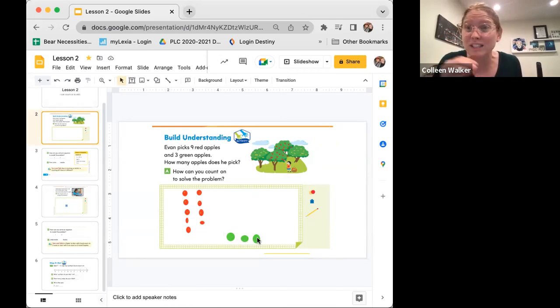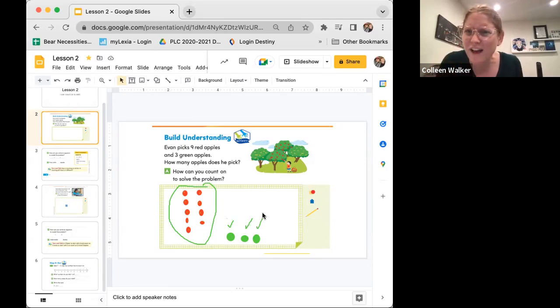Now let's try counting on, which Monkey the mathematician told us was going to be faster. So let's check it out. Ready? So remember, when we count on, we know that there's a group of 9 apples right here. So we don't have to do 1, 2, 3, 4, 5, 6, 7, 8, 9. We already know there's 9. So we're just going to say 9. Ready? Can you say it with me? 9. Good. And what comes after 9? We're going to count on 3 more numbers. 10, 11, 12. Great job.